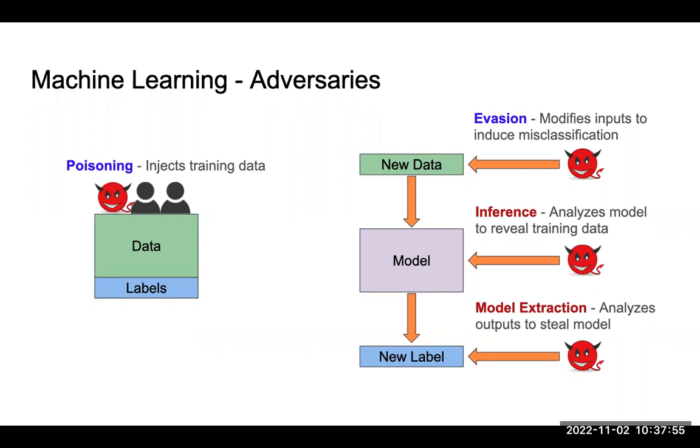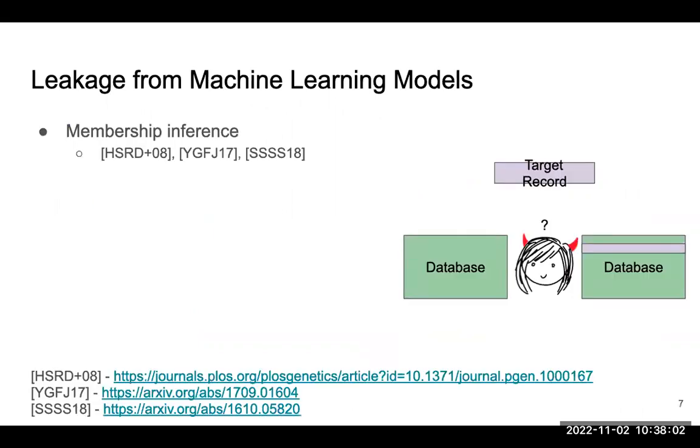And so right now I want to dig a little bit more into what these sorts of training data inference attacks can do. The standard one that's considered a lot is known as a membership inference attack. Essentially, in a membership inference attack, the goal is to determine whether some given target record was contained in the training set of a model. This was originally considered for statistical data analysis back in 2008 and extended to machine learning in 2017. This has been a very vibrant field of research since.